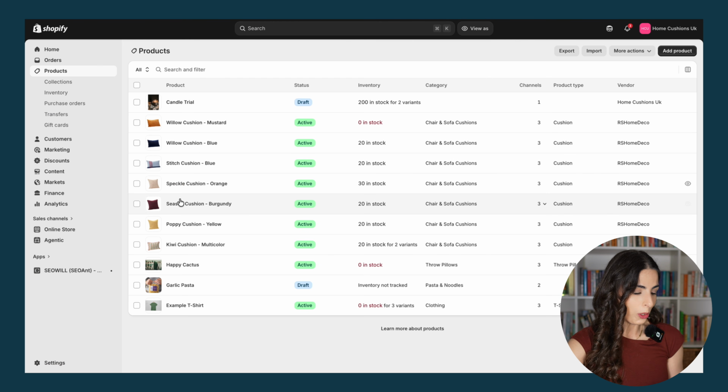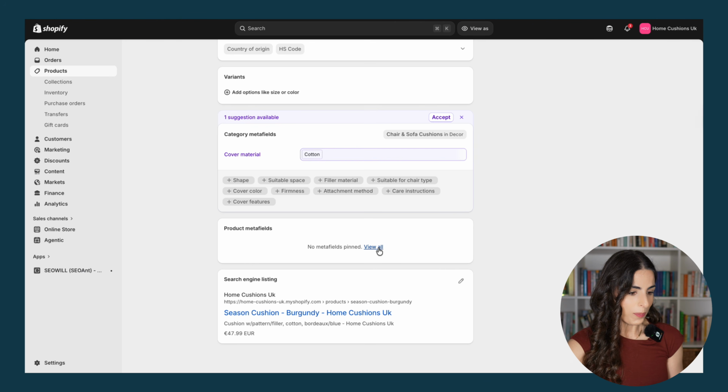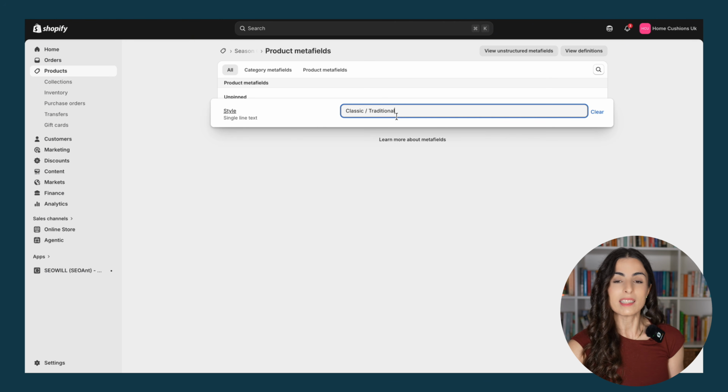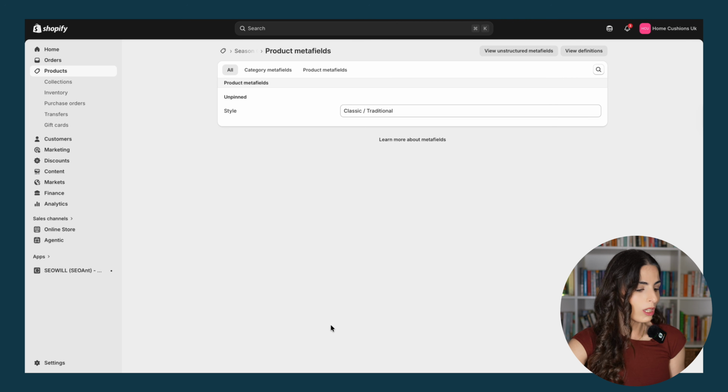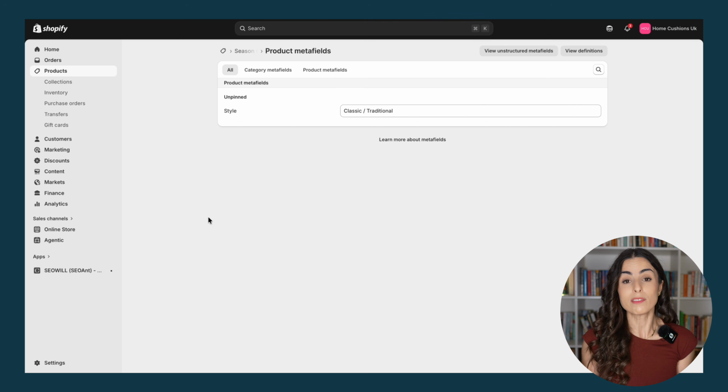So let's go to another product and see. Let's go back in here, scroll to meta fields, and again, it's filled in here. Now, all you need to do is to use the search and discovery app to add this meta field as a filter. Again, if you have a large catalog with a lot of products, this is going to save you a lot of time, because instead of filling the value of each meta field for every product, now you can basically ask Claude to read the content of your descriptions, to read the images and fill those fields in the right way.